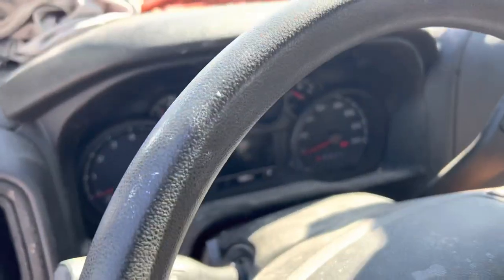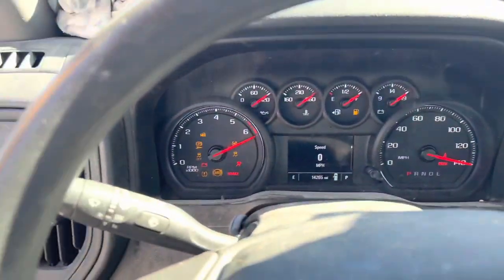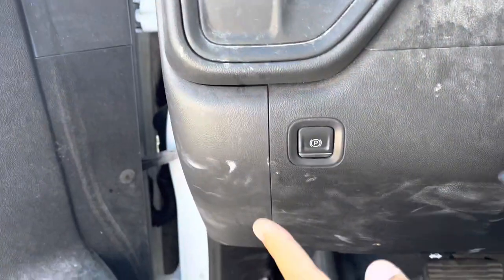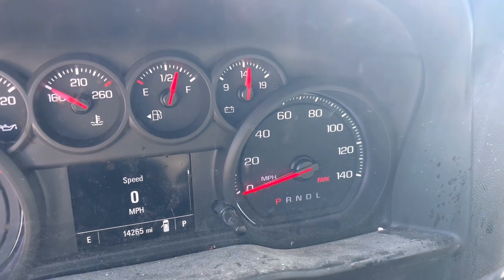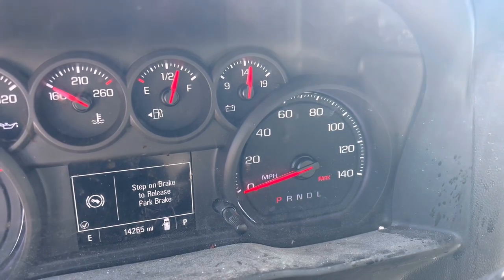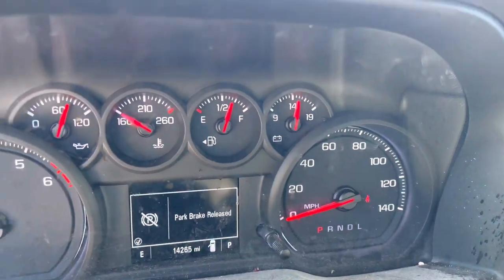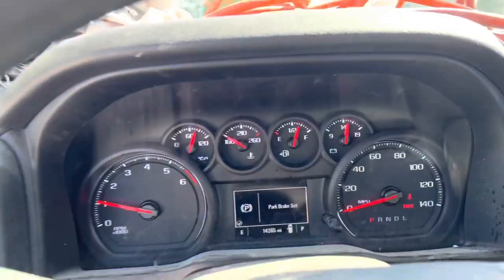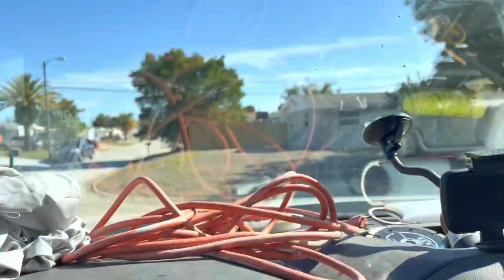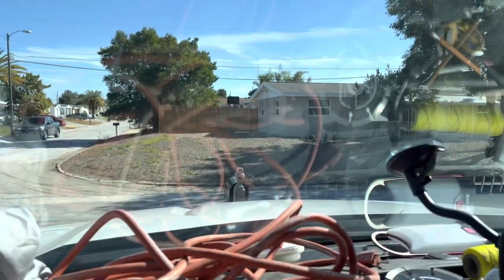Inside the truck, let me start up the truck. The park brake is electric, so if I put my filming right there, I have to put my brake on. There it is, watch the light go off. So emergency brake off, emergency brake back on. Now you want to see the windshield wipers working. Let's see, there it is. Okay, give me some water now, you guys can see it.